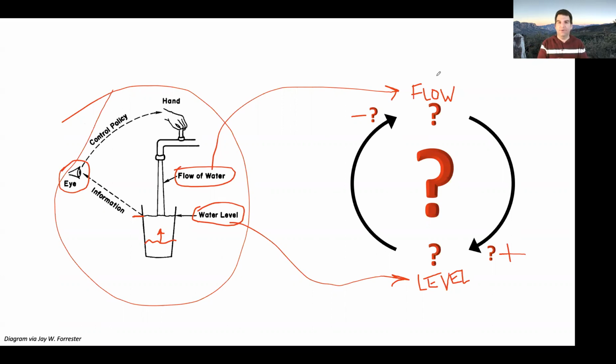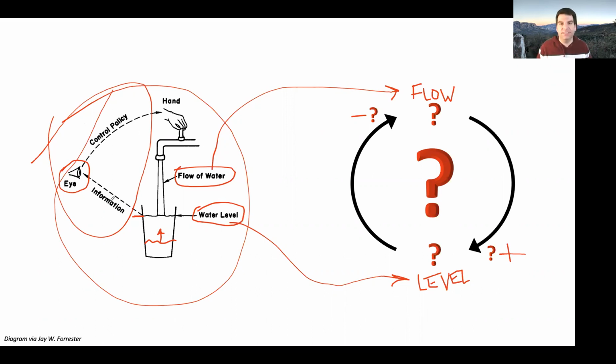So this is an example not only of a negative causal link, but an example that all of this control policy information that's been given in the story of what's going on here has been abstracted away so that I don't worry about exactly how it's being implemented in the real world. I'm just modeling the relationship between the flow of water and the water level. I could build a bigger causal diagram that involves the hand, the eye, the information and all of that. But it overall wouldn't give me a whole lot more interesting features here.